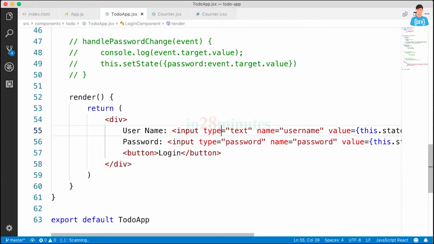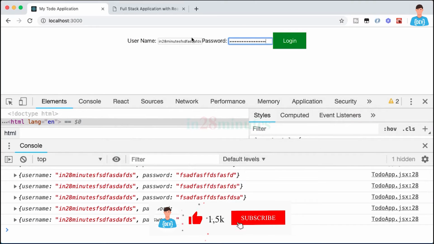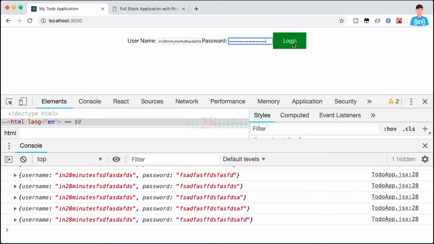Welcome back. In the previous steps, we added the form elements and we tied them up to the state of the component. In this step, let's focus on the login button click. When the login button is clicked, we would want to take action. We would want to check whether the username and password is right, and based on it, either show a logged in successful message or show an error.